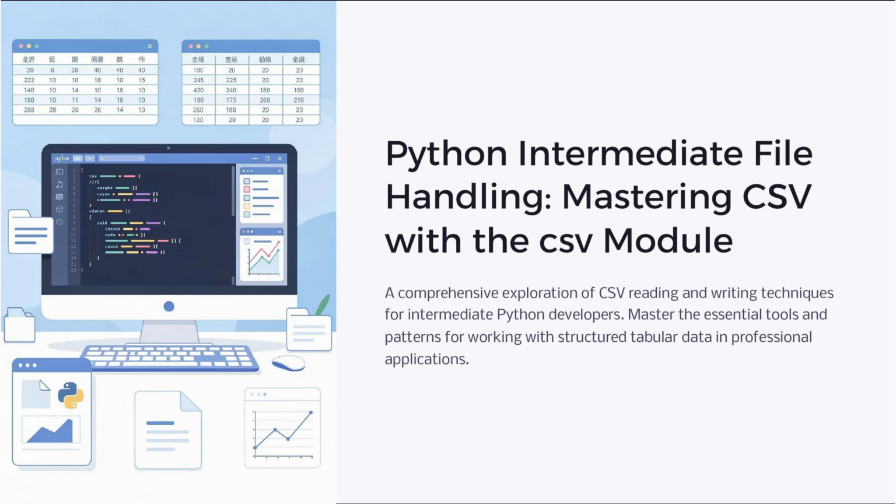Mastering CSV handling in Python involves leveraging the CSV module for efficient data manipulation. This module simplifies reading and writing operations, allowing developers to seamlessly process structured tabular data. By understanding its core functions, you can enhance data analysis, automate workflows, and facilitate data migration across platforms, ensuring robust and flexible data management in professional applications.